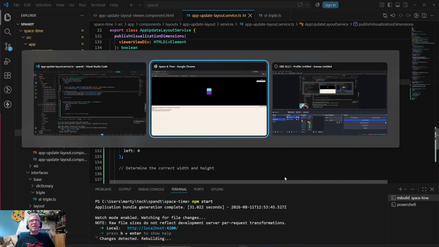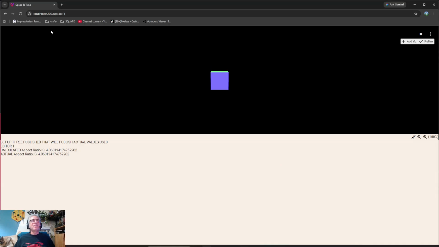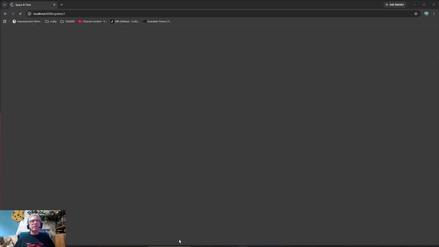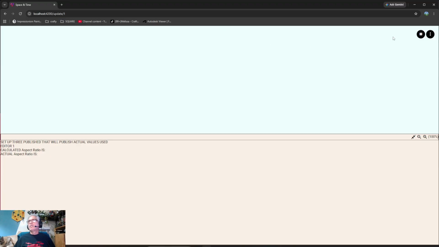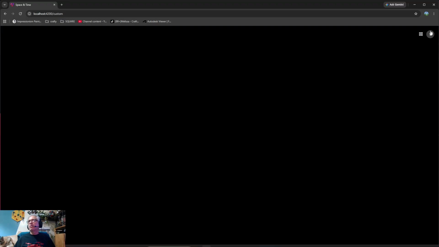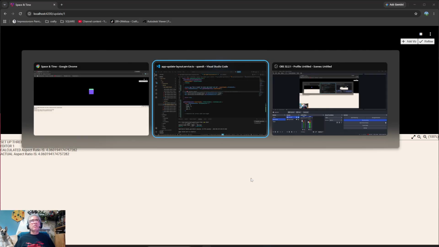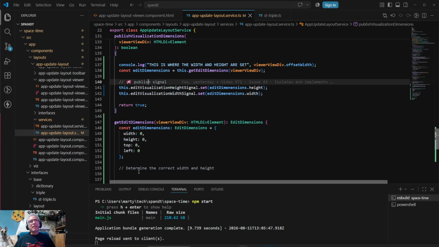Everything should still work. This would be one of those times where it'd be kind of nice to, it's kind of wild that it didn't, oh, it says changes detected and rebuilding. Okay, so it's rebuilt. This is what we expected. Boom, add viz, edit, update. And then everything's still working. All right, we just want to make sure that things didn't get broken as we've shoehorned this into here.